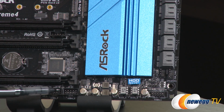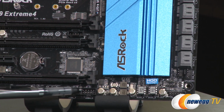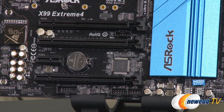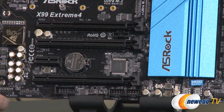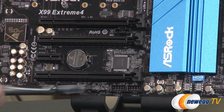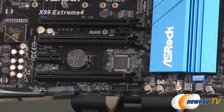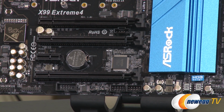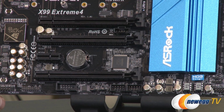Moving along the bottom edge, we have some USB 2.0 ports right there, so a couple of those. All of the USB ports on this board are natively controlled by the X99 chipset, so that is nice because that tends to give you the best performance and limited latency. Over here I have a couple functionality headers for switching between the different BIOS chips that are available, so you can use that to set that up.